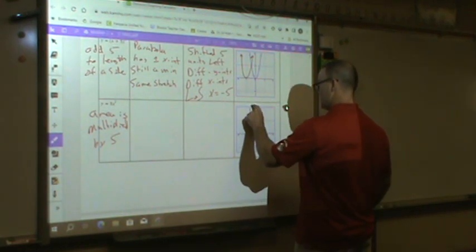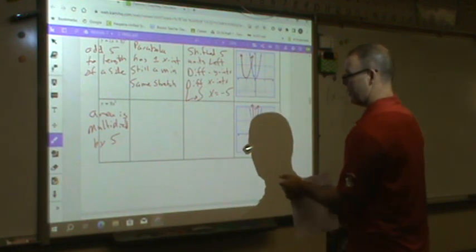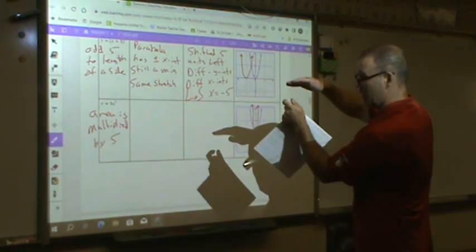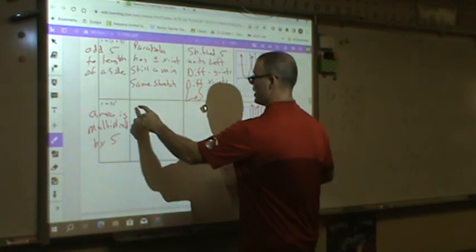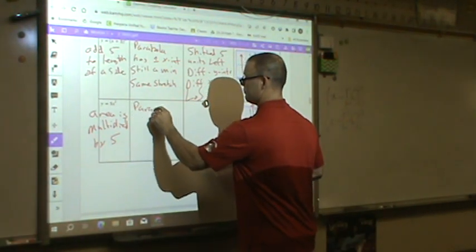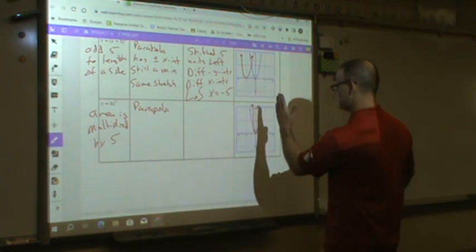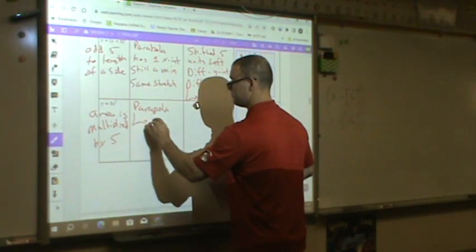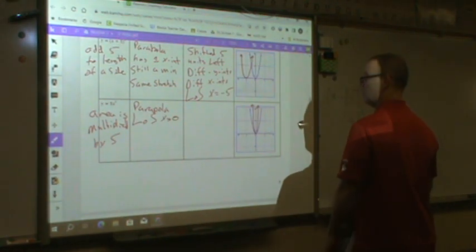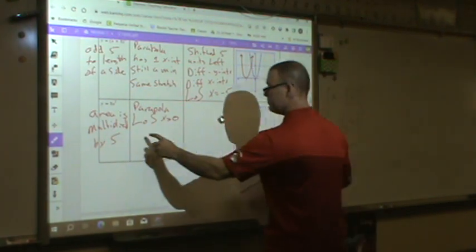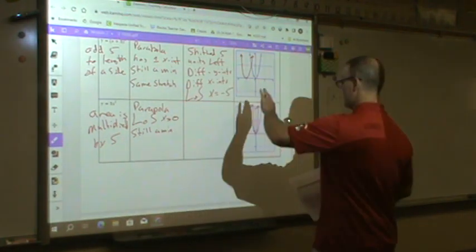What you should notice is you should notice this. Okay, what happened? Think rubber band. I moved the rubber band further apart. What do we call that? We call that a stretch. It's still a parabola. If we're going to compare similarities, it still has the same line of symmetry, which is at 0, right? It's still a minimum. Right? Still has a minimum value.